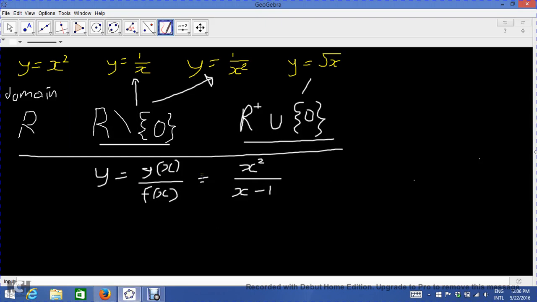That's saying that any x value for which the denominator would become 0 is excluded. So we say our domain will be basically all real numbers, except when we have a denominator of 0. So when does f of x equal 0? Well, just solving that, we get x equals 1. So when x equals 1, the denominator is 0, so our function doesn't exist at 1. So it'll be all real numbers except for 1.